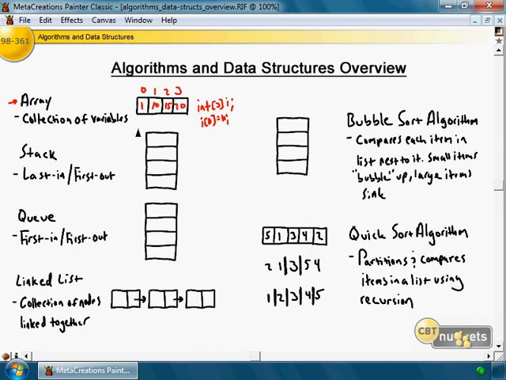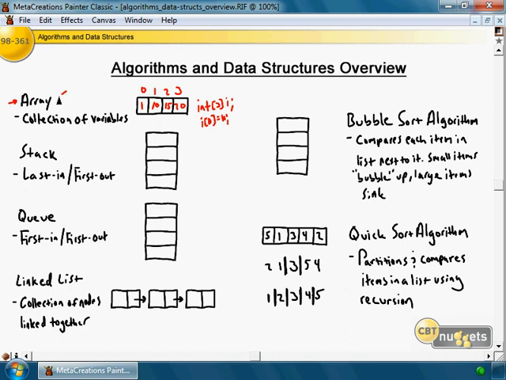So that's an array. And some of the common operations you'll do on an array is simply create it, initialize it, store values in it, maybe sort it. In fact, when we get into our demo, I'll show you how we can apply a bubble sort algorithm to an array, so we can sort the array here. Other than that, arrays are pretty much everywhere, but they're getting kind of old, because there's a lot of things that we can do with some of the newer stuff, such as an array list, for instance. An array list is a lot easier to work with.